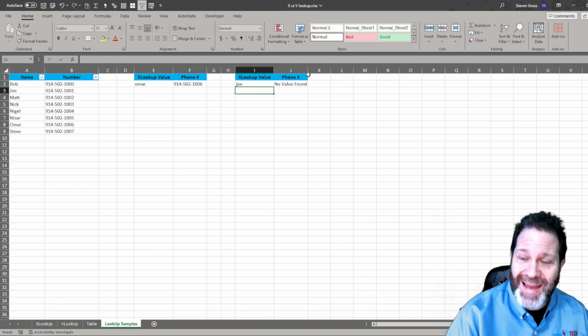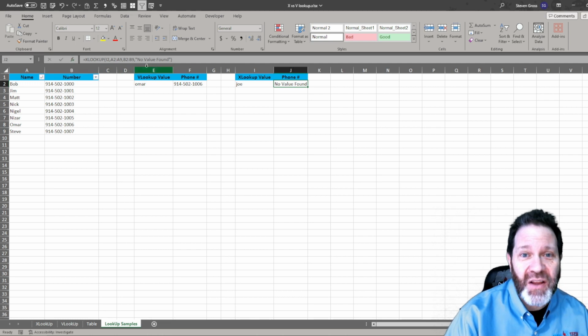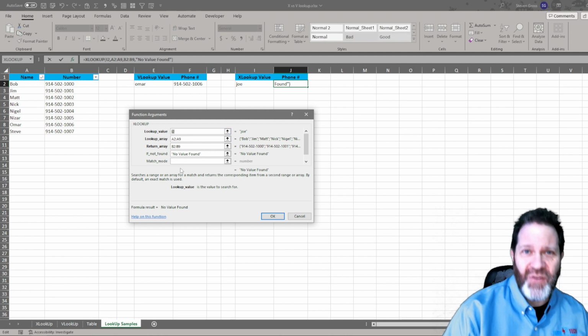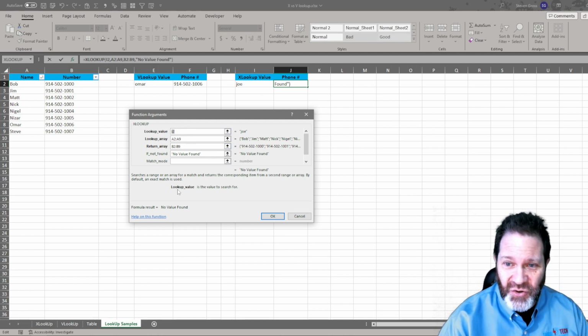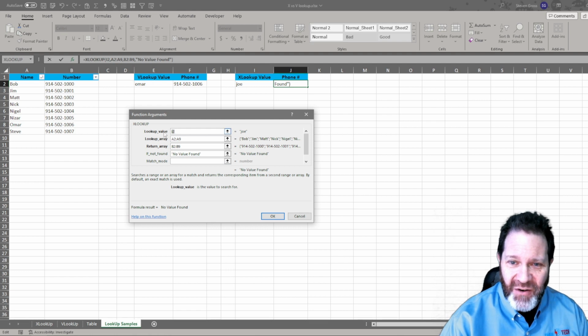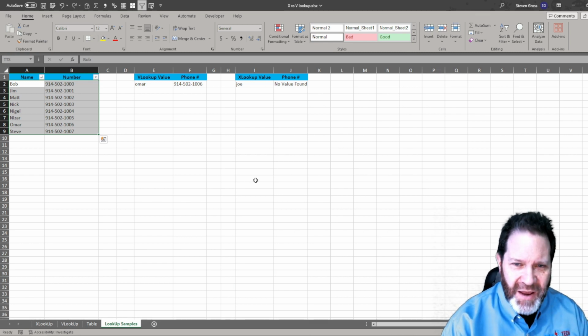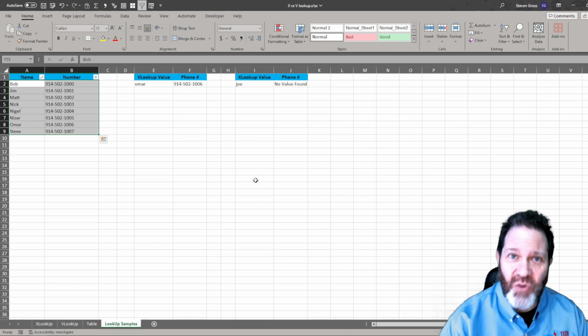So that is Xlookup. So the nice thing about this function feature, or the wizard as I like to call it, is I can click on it again and make changes. So if I got an error, if it didn't work, by clicking on it again, it shows me all the current values that I have in there, and I can go in there and edit and change them. That is Xlookup, something that I use exclusively because VLOOKUP has a lot of limitations. Not necessarily limitations, but has a lot of structured criteria that needs to be met for your lookup to work successfully.